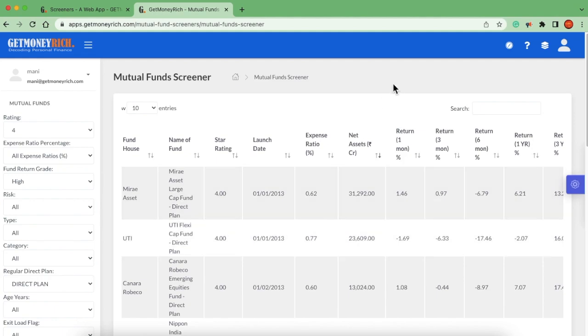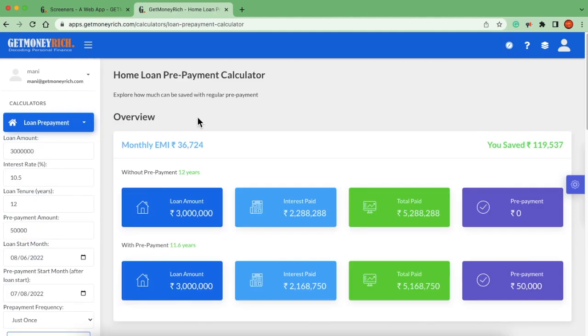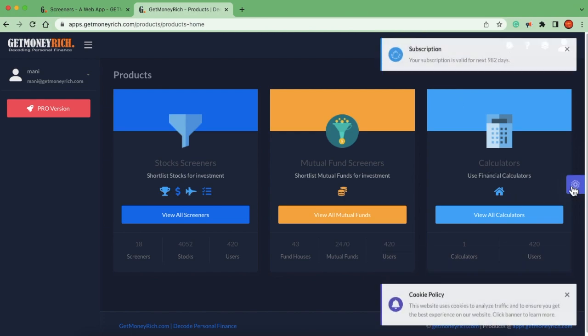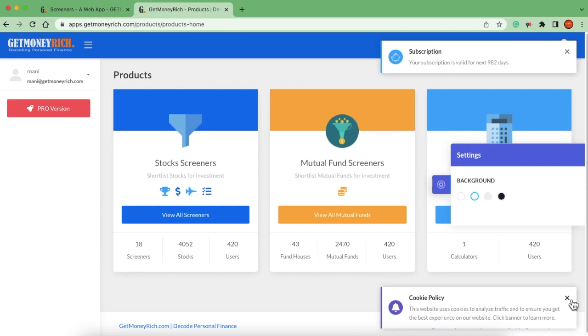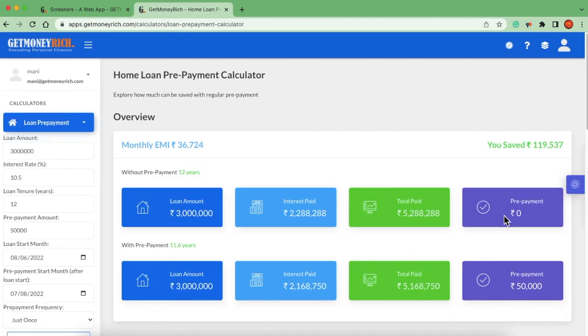And finally we have our calculators. At present we have only one calculator. Within this calculator section we will launch multiple calculators, but at present it has only the home loan prepayment calculator.